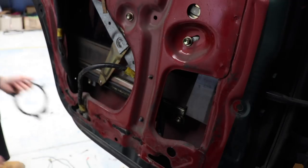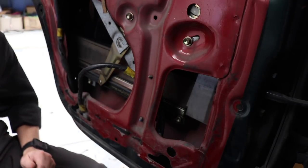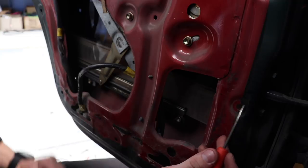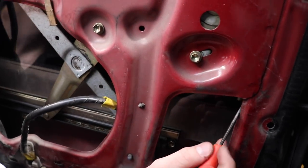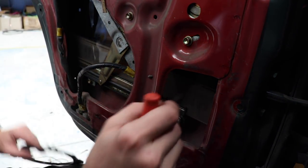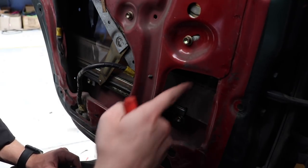Okay guys, so for mounting the speaker in here, I'm going to utilize this hole that's already here and just cut away what I have to. I've made a mark here which shows where the bottom of this stay ends up being. I need to make sure my hole doesn't come into this area, and I want to center the speaker horizontally down the middle of this.